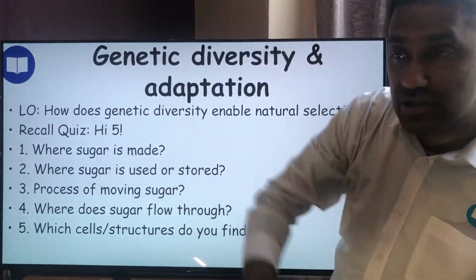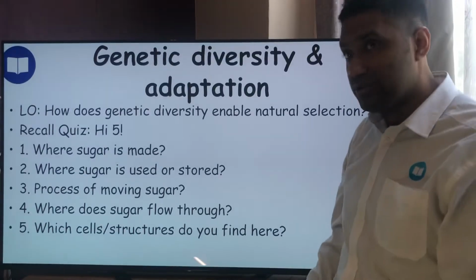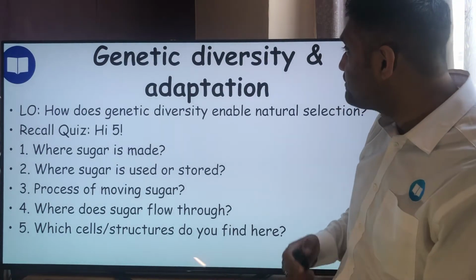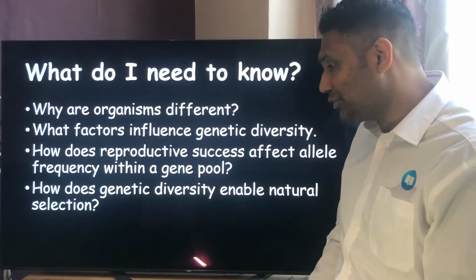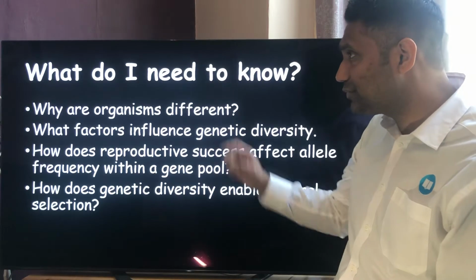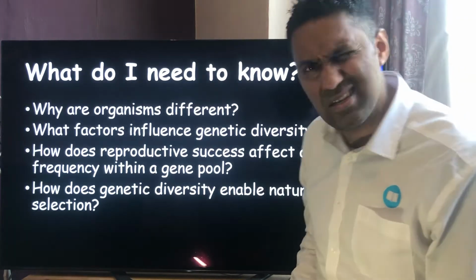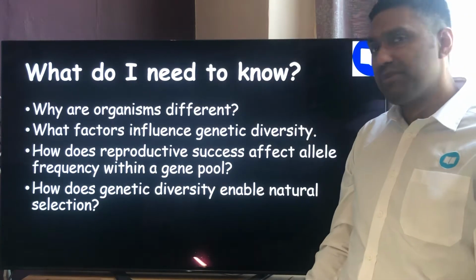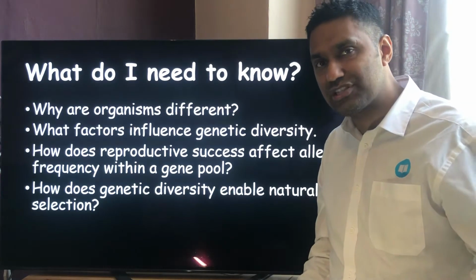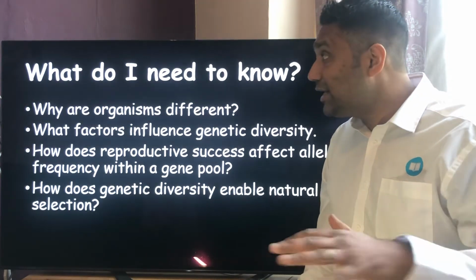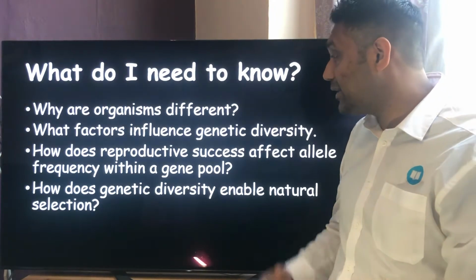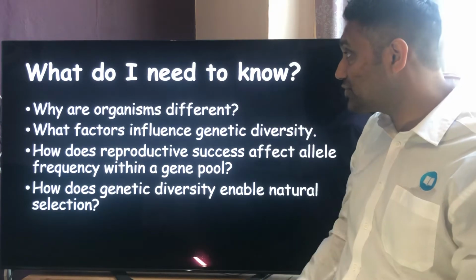Virtual one, obviously, because we can't touch hands or else the coronavirus will spread. So what do I need to know then in particular? You need to know, this is lesson 9 point, I think it's 9.3 or 4 or something. Miss has already gone through the meiosis section, so this is straight after the meiosis section. This is looking at biodiversity and genetic diversity.